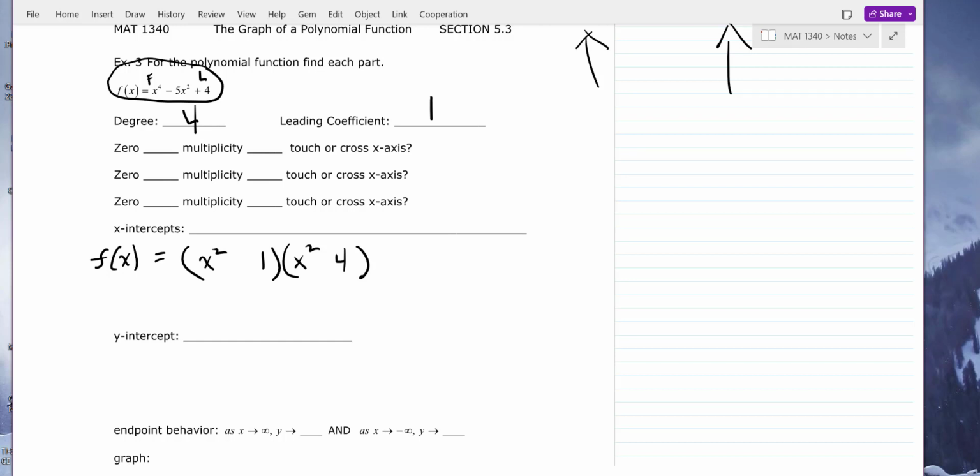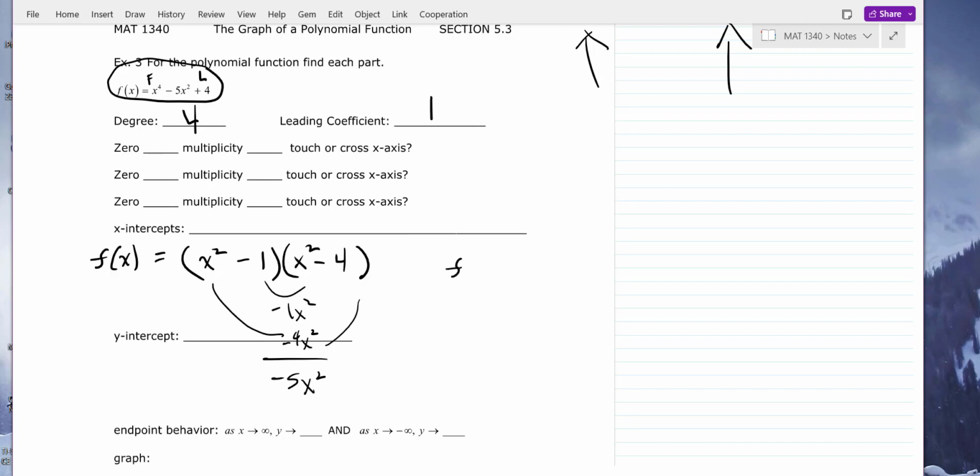Okay, now think about how you're going to make the inner term and the outer term add up to negative 5x squared. Well, you're going to have a negative 1x squared and a negative 4x squared to make that happen. So that's how your factoring begins, x squared minus 1, x squared minus 4. Can you do anything more with x squared minus 1? X plus 1, x minus 1, that's the difference of 2 squares. How about x squared minus 4? X plus 2, x minus 2. So you got to get solid with that factoring.